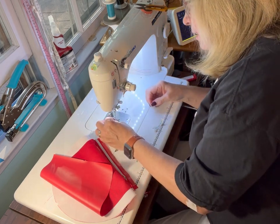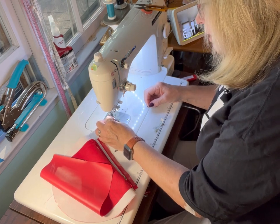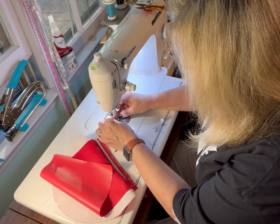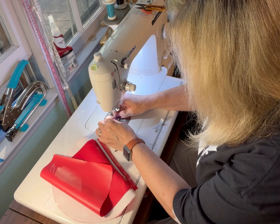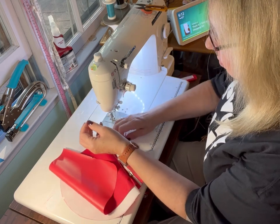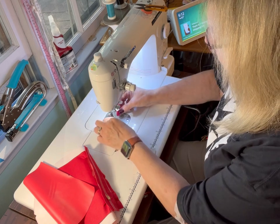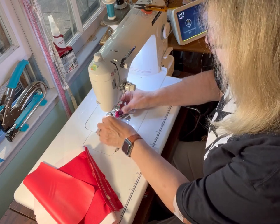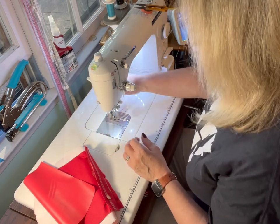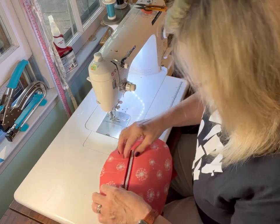And I've only gotten my needle threader to work maybe three times since I've had it. So I don't mess with it. It's not a big deal to me. Even though I may not be able to see it or it gives me a hard time, I just reach over, and I bought a bunch of these little needle threaders. And you just pull it through and thread it. There you go. No stress. It is what it is. Okay, so we got that. Now let's place the bottom part of the zipper on correctly.